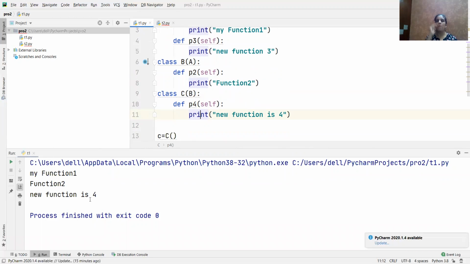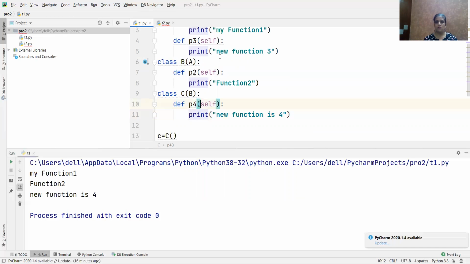Why? Because I have used multi-level inheritance here. Although I have written only B here, B is also inheriting A. So I can use all those functions here. Because in B, I have mentioned A, so I can call A's functions. So automatically, indirectly, I can call the functions of class A also here. So this is the concept of multi-level inheritance.